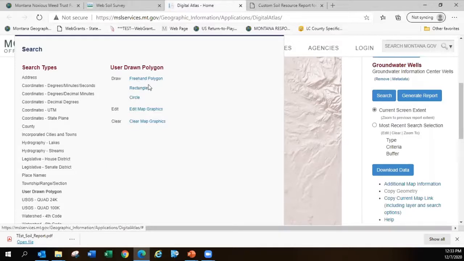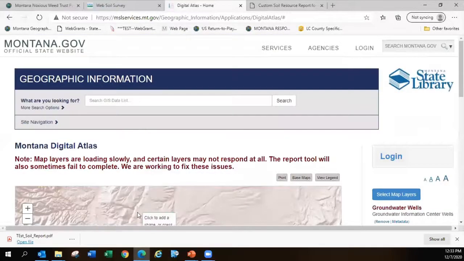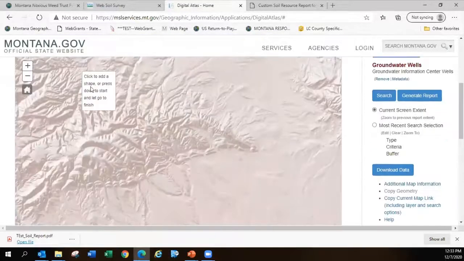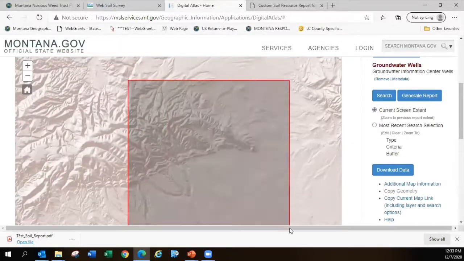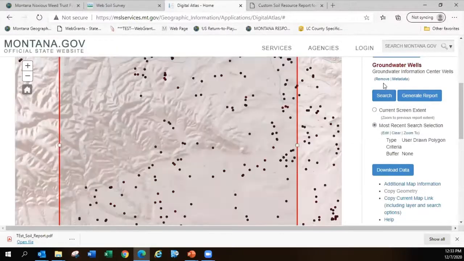You have a draw freehand, a rectangle, circles. Let's just do, for the sake of ease, rectangle. Okay, I'm going to say my project area is right here. I want to search all that for any of the groundwater or for wells. So I want to generate a report.